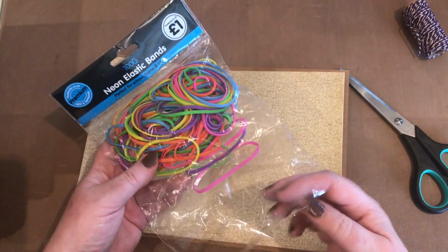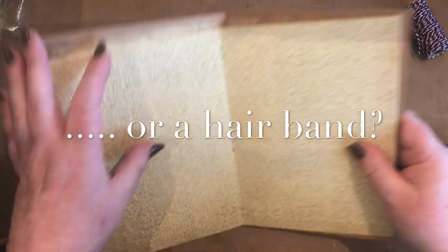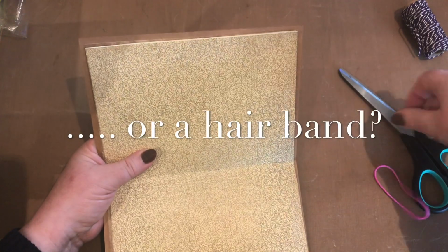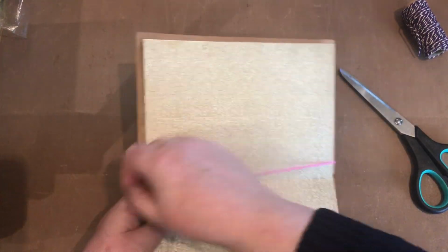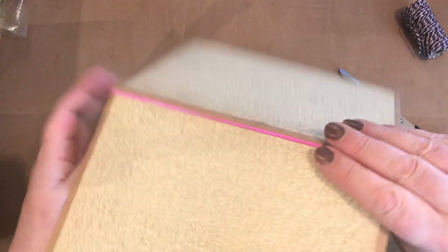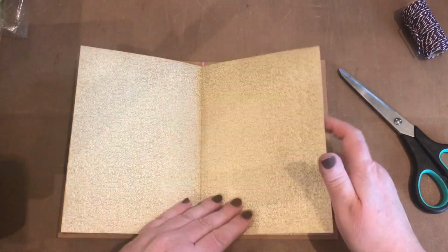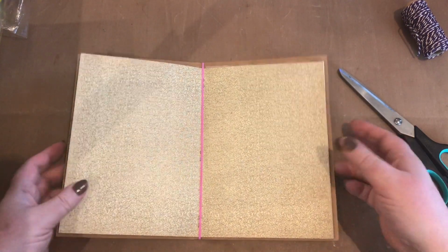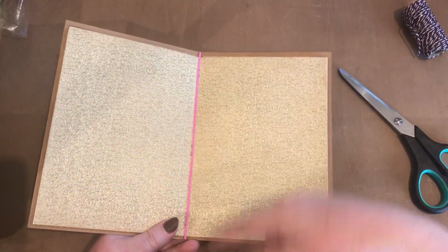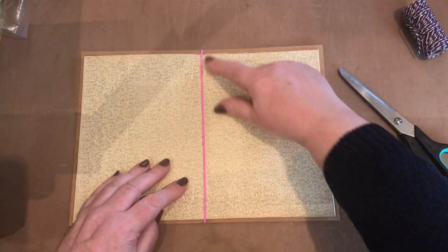As I say, you could just use some twine binding, because the other option, and I've used these before in a different journal, I've got these big elastic bands, and so I could just sit the elastic band over the centre there, just straightening it up. So you could use an elastic band to hold your pages in place, but again, you've got that manoeuvrability of the pages. You could just use a piece of elastic and do that. So I'm going to leave mine as stapled and put the elastic on.